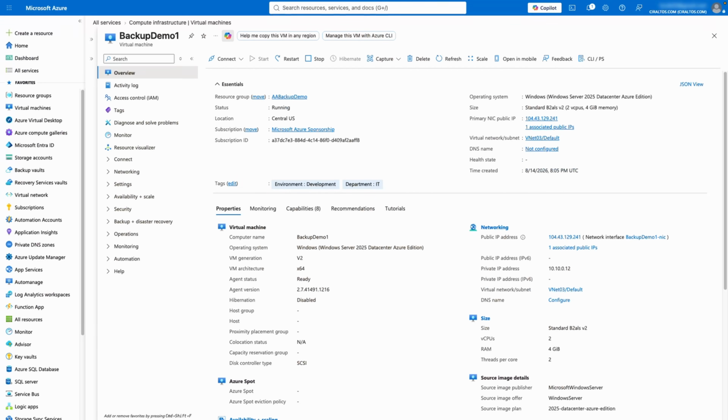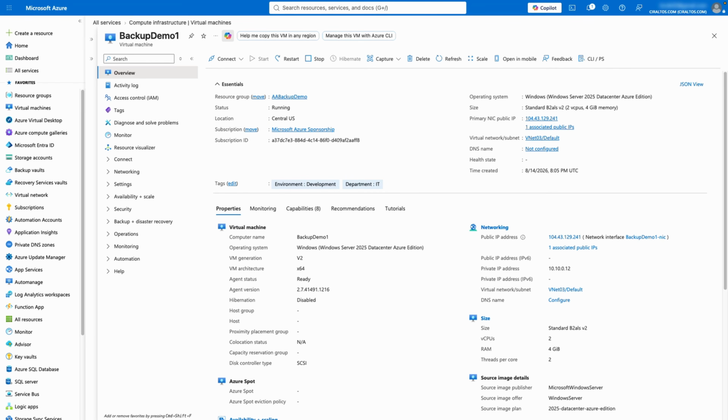Now that we've covered the architecture, protection methods, storage options, security features, and pricing, let's see Azure Backup in action. In the demo, we'll create a Recovery Services Vault, configure a backup policy, and protect an Azure virtual machine. If you'd like to follow along, you'll need access to an Azure VM and sufficient permissions to create and manage Azure Backup Vaults, policies, and protected resources. Let's jump into the Azure portal to get started. Here we are in the Azure portal. This subscription already has an Azure VM to backup.